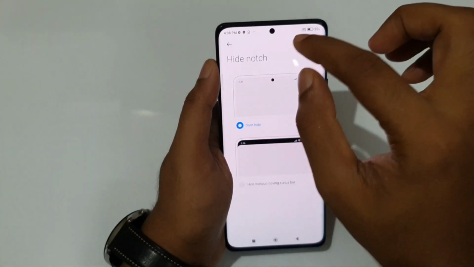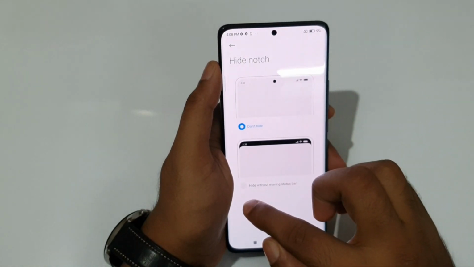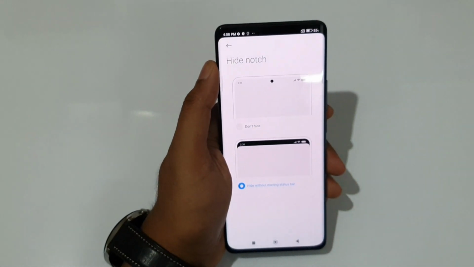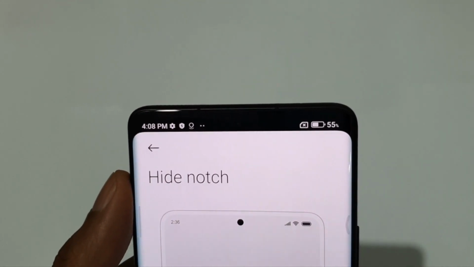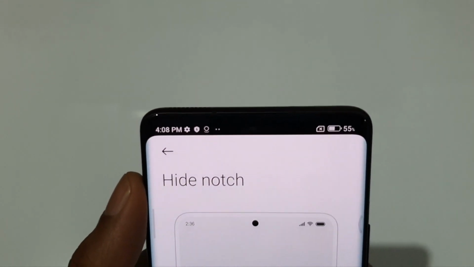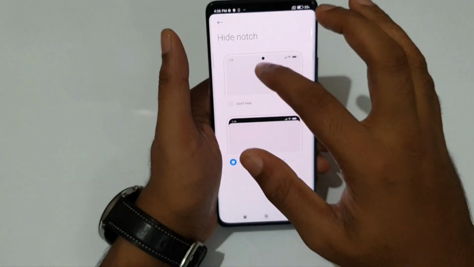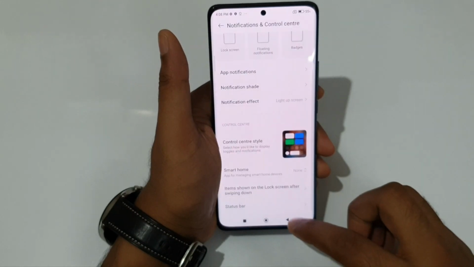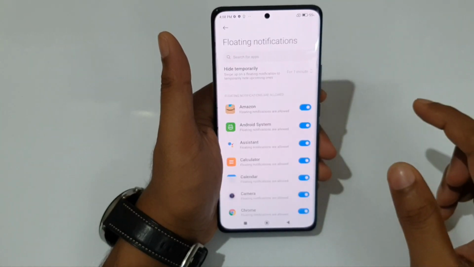very small notch, but if you still want to remove the notch, you can set it to hide without moving the status bar. It's, I would say, a useful improvement because that area is being used at that time, as well as for the battery percentage and the notification icons. So that's a useful one, but I wouldn't recommend that one. I just recommend keeping it for the full immersive experience. So that's really nice. Then apart from that, we have floating icons.